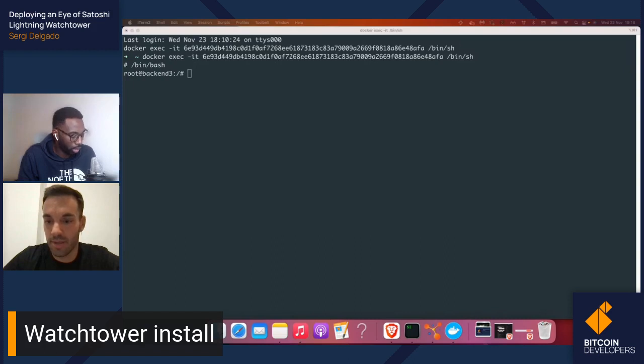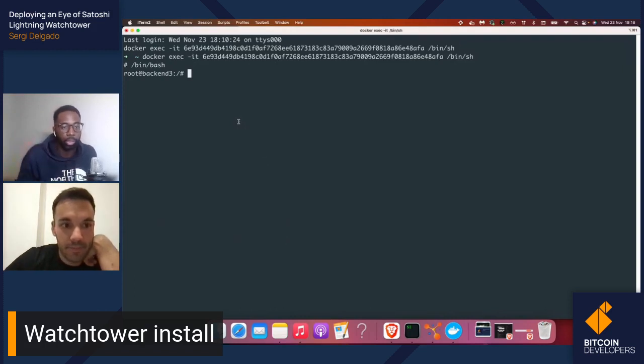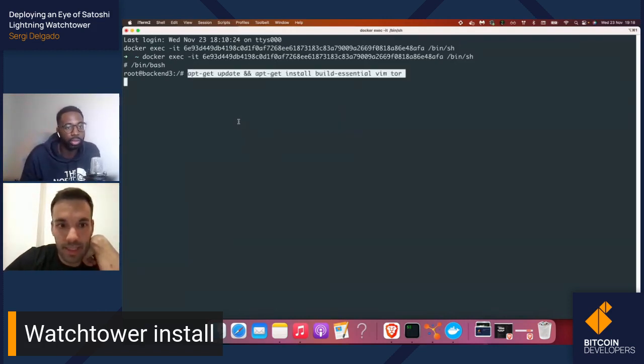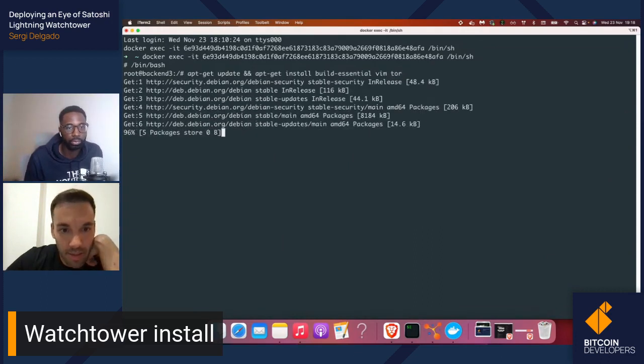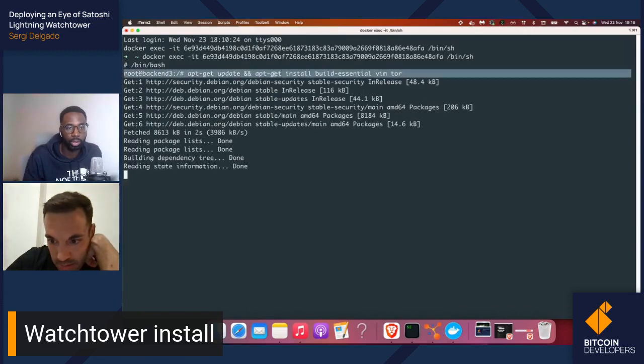Okay, you sent me some commands beforehand, so we can do this a bit quicker, and then walk through the command as we go. So it's this one, right? So we're going to update the application repository, and then mainly get build essentials. So we need Git, right? And this is the one?